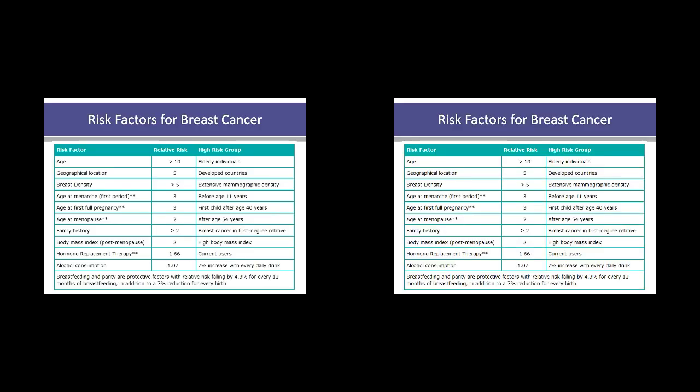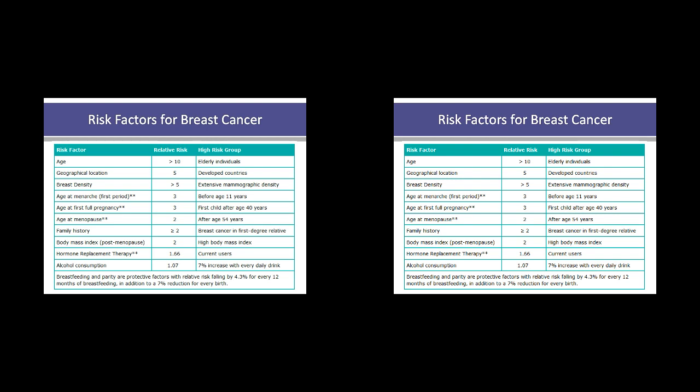As I say, about 1 in 8 women will develop breast cancer over their lifetime, but there are risk factors for breast cancer, and there are some women whose lifestyle factors or genetic makeup are going to make them more susceptible to the disease than others. So certainly the biggest risk factor is age. And what's in the middle column then is relative risk. So it's sort of the risk of an elderly person compared to a young person.